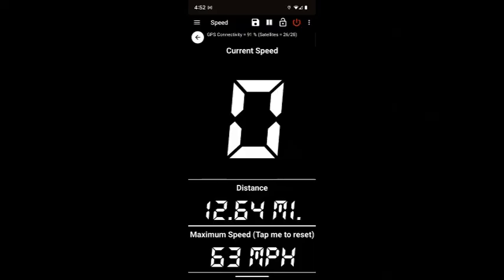After doing some research, I discovered that the Vespa speedometers are very, very off. They are not accurate at all. So this is a snapshot of my cell phone speedometer app, clearly showing I got up to 63 miles an hour. I know my speedometer never hit 55 miles an hour. So it's off by at least 11 miles an hour.